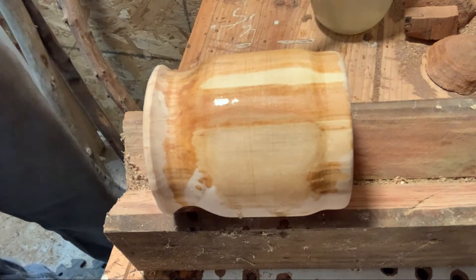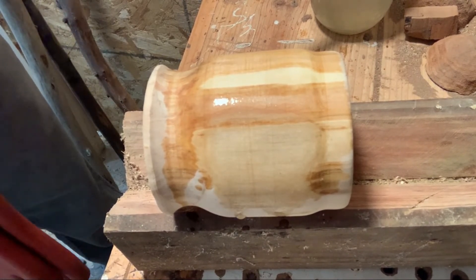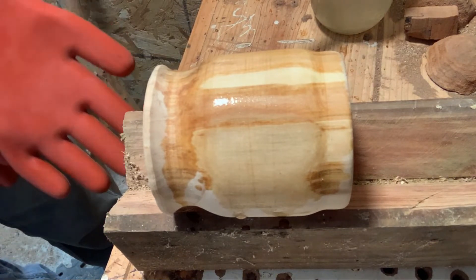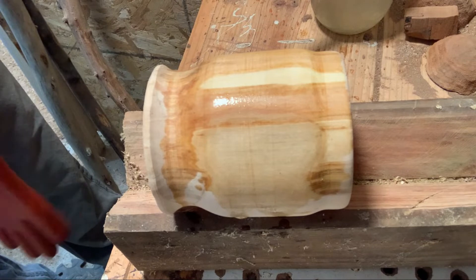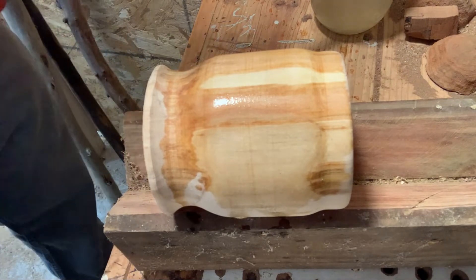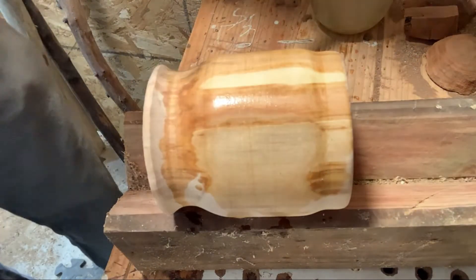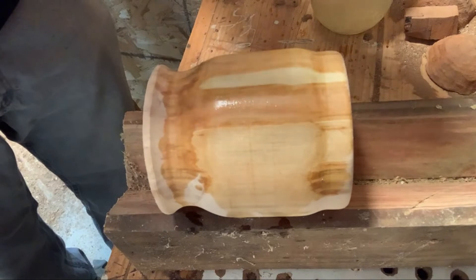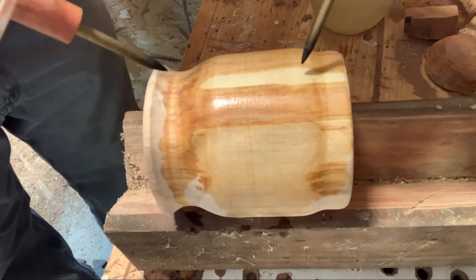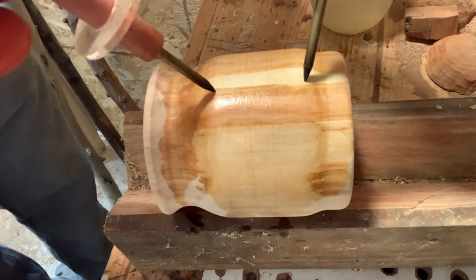I'll lay the brush down and then get my electrician's rubber gloves on. These are certified not to leak. I inspect them once a month and make sure we don't have any pin holes. You'll see the gloves right there that I'm using. Now I'm going to get the probes in hand, like so, and get everything under control before we start. I control all this with a foot pedal so that if something happens, I'll fall off the foot pedal — that's the idea of that.